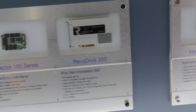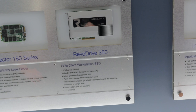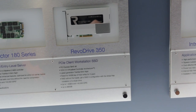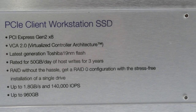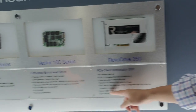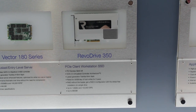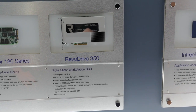Talk to us about these PCI Express-based SSDs. Those are impressive. When SATA is not enough, basically we're getting to the point where we're saturating the SATA bus. And in this opportunity with PCIe, we can really get the performance as well as the density really high up on these drives. So you can do 1.8 gigs on a single drive, also 140,000 IOPS, basically plug in a single card and get RAID 0 performance out of a seamless solution.